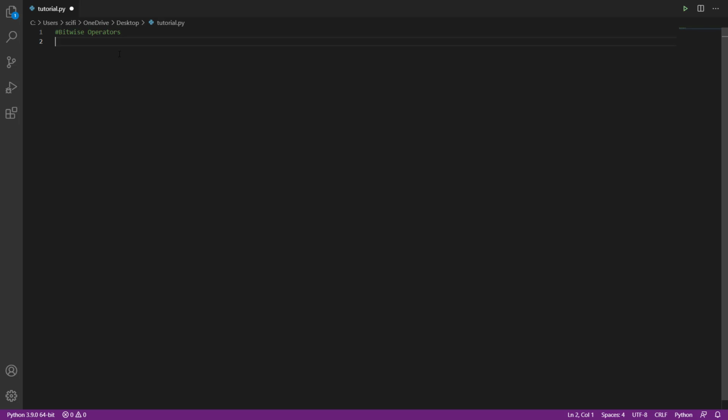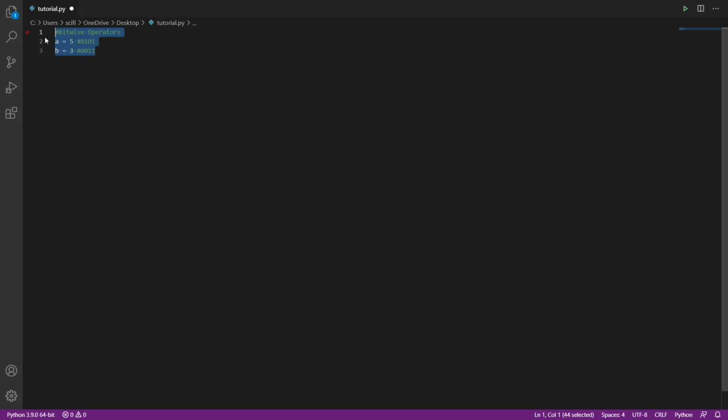Okay. So, for example, let me create two variables here to just help you understand the concept. A equals 5 and B equals 3. So currently these numbers are in decimal form, right? 5 and 3 are in decimal form. I'm just converting them into their binary form, that is into bits. So 5 in bits is 0101, and then 3 in bits is 0011.